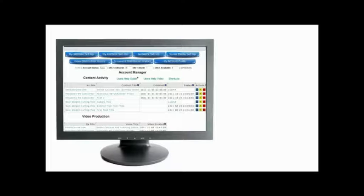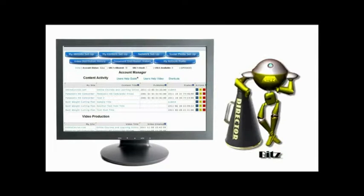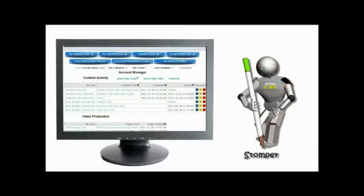Digit will create content for your target keywords — unique content just for your site. Bits will then turn your content into an optimized video, and automatically uploads your new videos to high-traffic video portals like YouTube, complete with your link and keywords. But it doesn't stop there. Stomper converts your content into optimized PDFs and PowerPoints, and then automatically uploads these to key portals, also with your link and keywords.